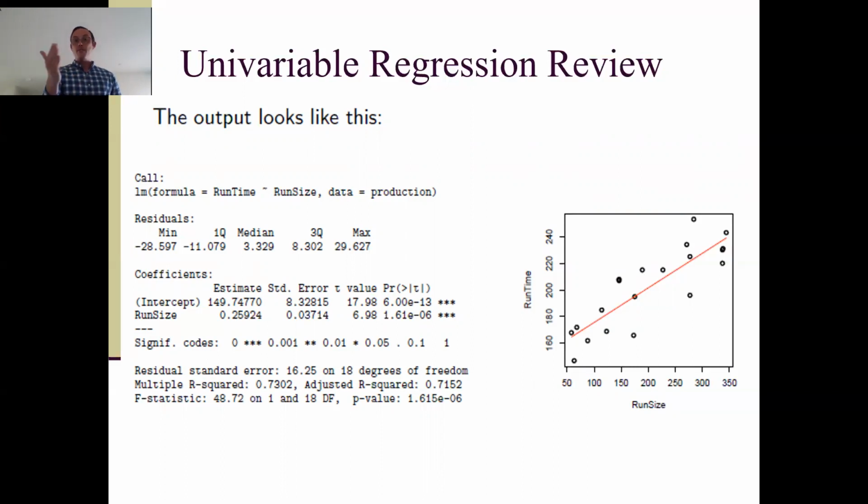So we have that. We have our t-value and p-values, which are really closely associated and are indicative of how significant our value is, what the level of significance of our relationship is. And you can see in both these cases, our p-values are very, very low: 6 times e to the minus 13 and minus 6. That is, as the 3 stars indicate, below a p-value of 0.001. Very, very significant.